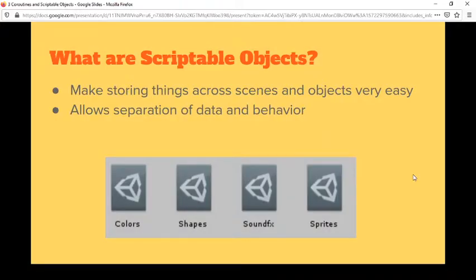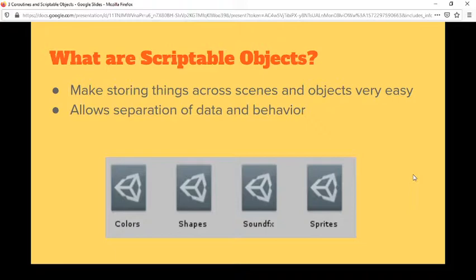And yeah, you make these because they'll make data storage much easier. Because without these, your data is just on your script, right? It's tied to your MonoBehaviour, whose lifetime is sort of tied to the scene. So now it's really hard to keep that data across scenes. Because these are files that actually exist outside the scene, you can just store the data in there and then it lives pretty much forever.